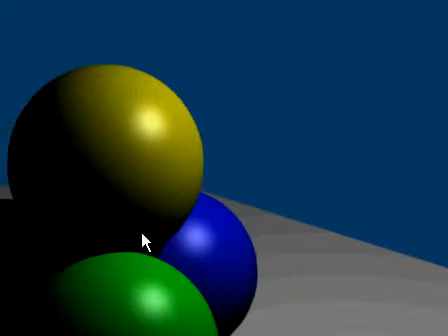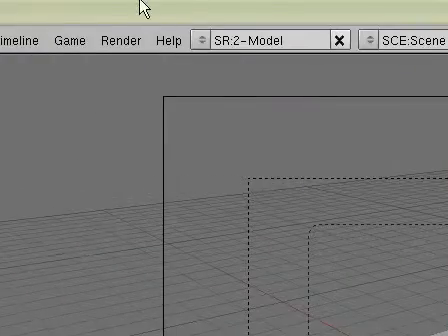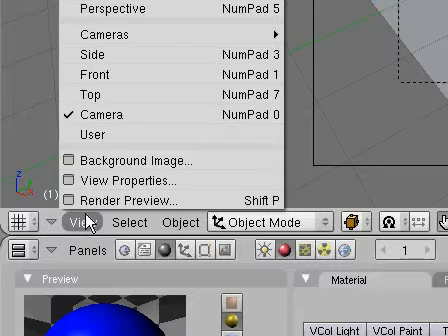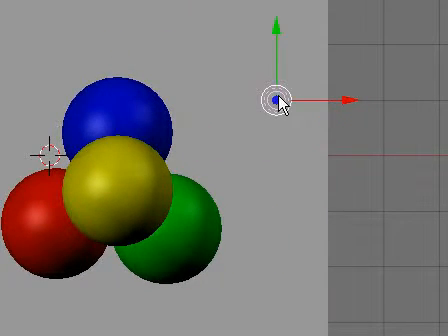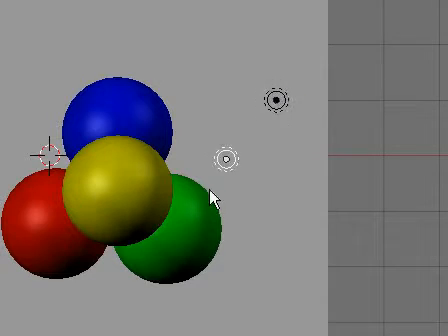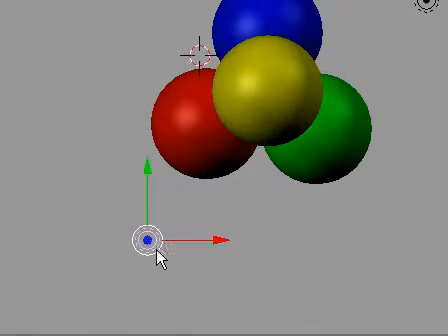Now you can see we can't really see the red one, and it's sort of darkened over here by the shading because there's only one light to the side. So we're going to go back into our editing, go to View, Top, select this light by clicking the right mouse button, Shift D, move it to the other side. Now we are going to hit Render again, and now we have a nice completed render.